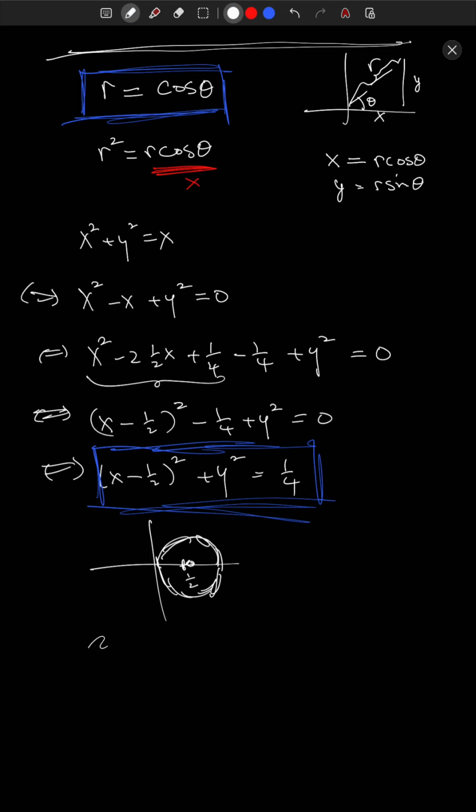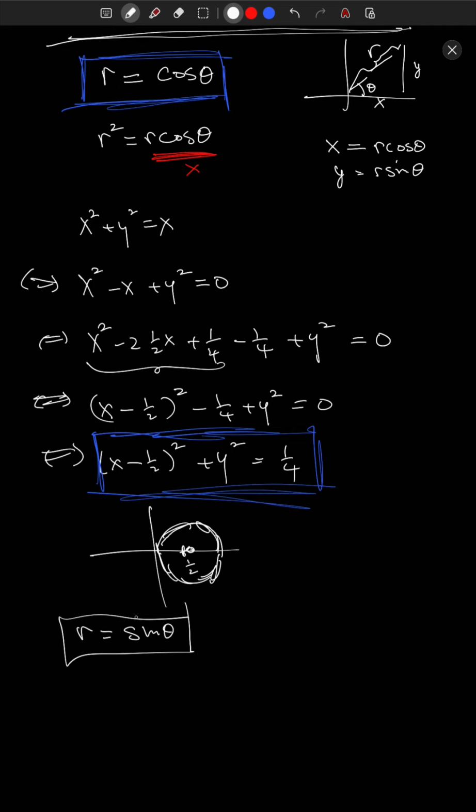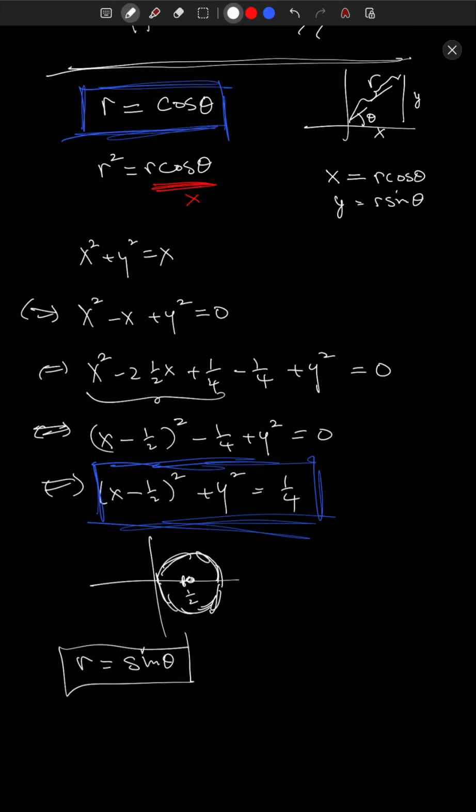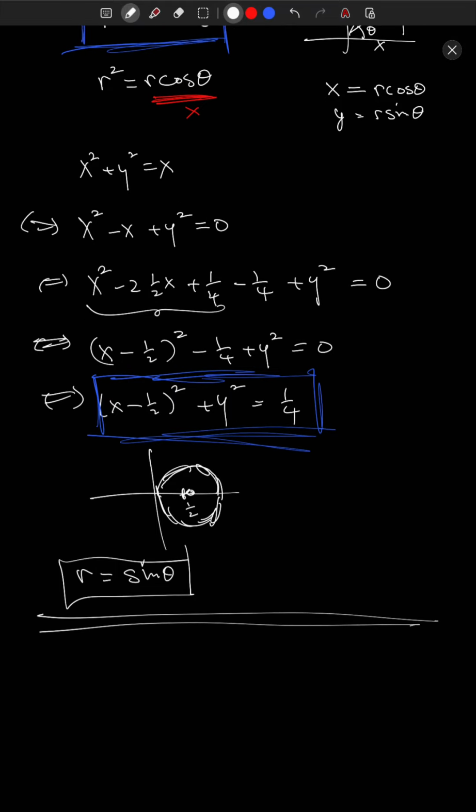All right. So you can do the same thing with r equals sine theta, right? And it's a good idea maybe just to do that same analysis, convert to rectangular coordinates and simplify as much as possible and try to recognize exactly what this object is geometrically. Of course, this example is one that's set up perfectly for us to convert from polar to rectangular coordinates, but things aren't necessarily always going to be so nice, right?